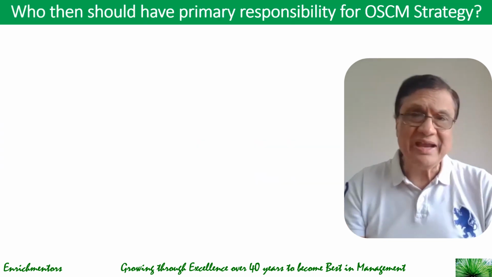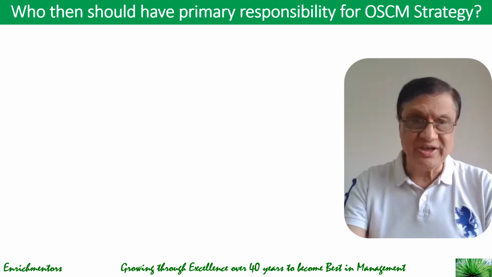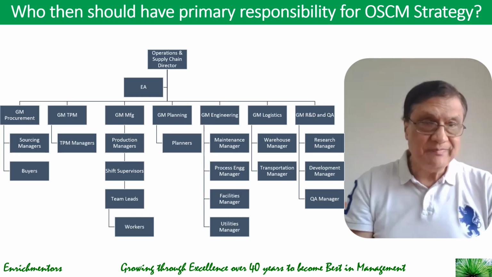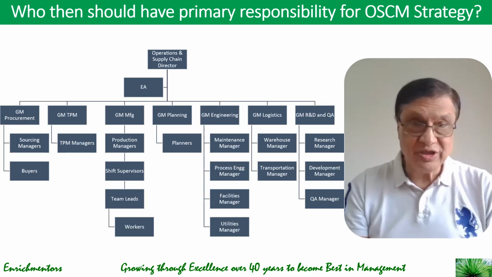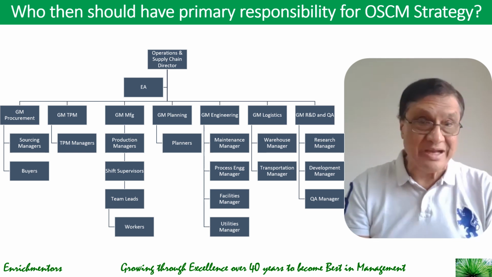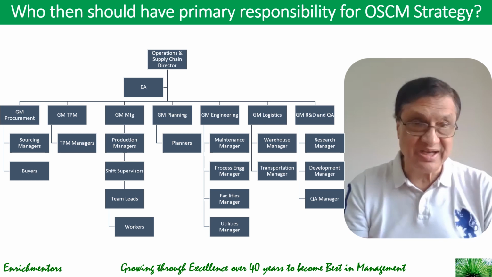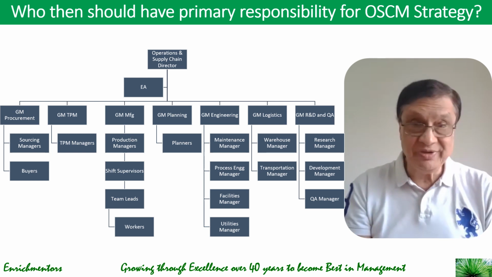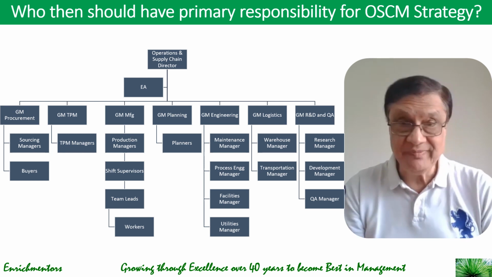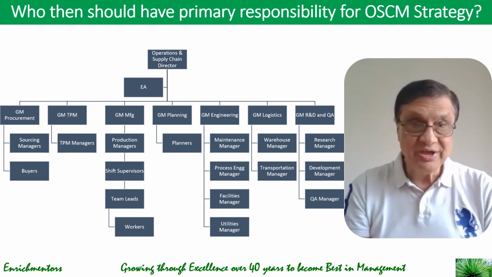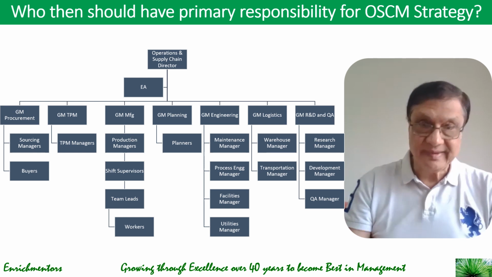So then who should have the primary responsibility for OSCM? Should it be the GM planning, or should it be GM manufacturing because he or she has the largest number of people and the longest chain? Or should it be GM engineering, or should it be a team of them, or should it be R&D? So that's the question.